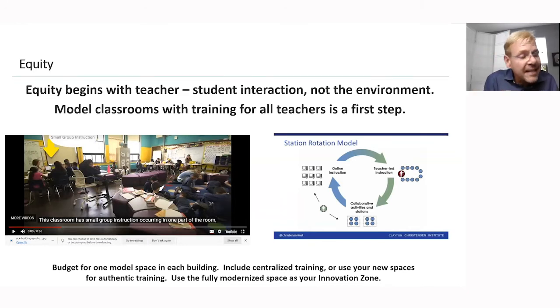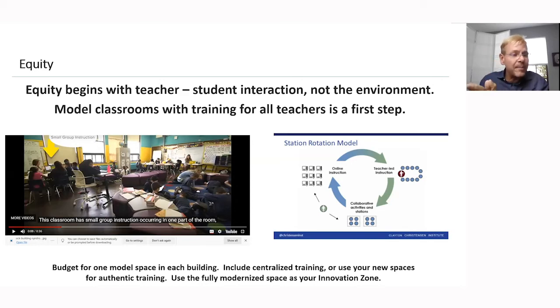As an example, in a media center, one of the things I might have in my new design would be an area where students are collaborating and presenting to each other. I could take that one area, just that one little piece, and start introducing them to the media centers across my campus. The key then isn't just that area, it's not the environment, but bringing all of my teachers or all of my media center specialists together in a centralized location for training. What you're doing is you are sharing your design vision. You are bringing a consistent message and a consistent approach for those elements out to your entire district.